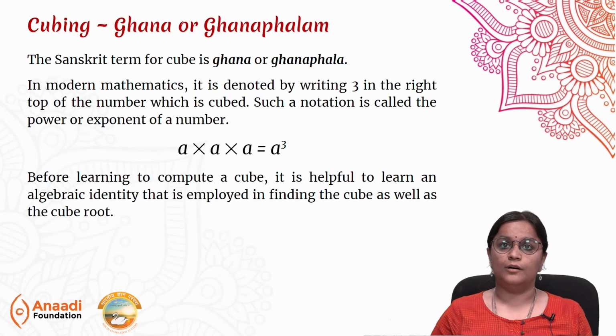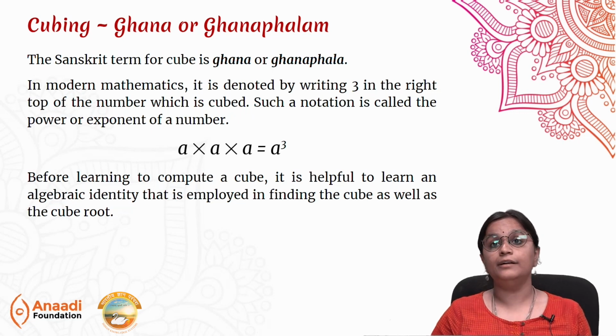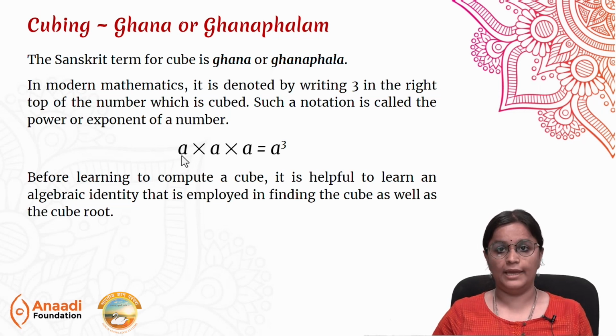The Sanskrit term for cube is Ghana or Ghanaphala. In modern mathematics, it is denoted by writing 3 in the right top of the number which is cubed. Such a notation is called the power or exponent of a number. Let us see here. So, a multiplied by a multiplied by a equals a cube.